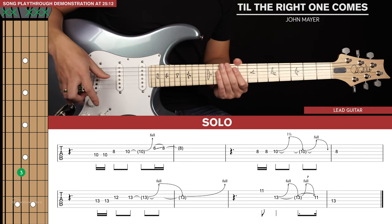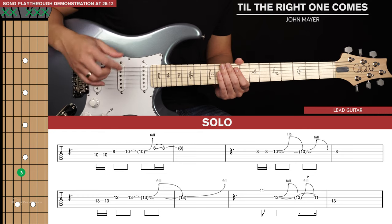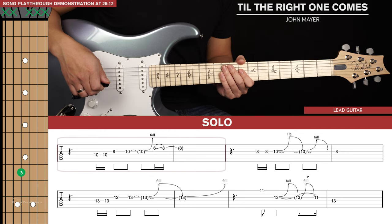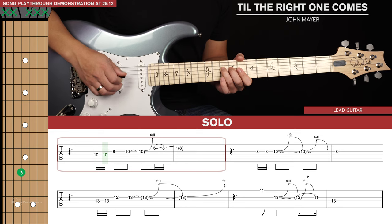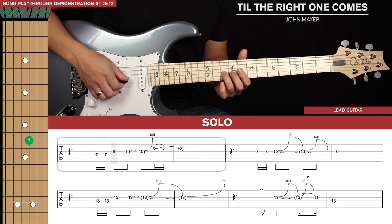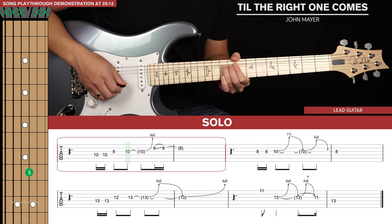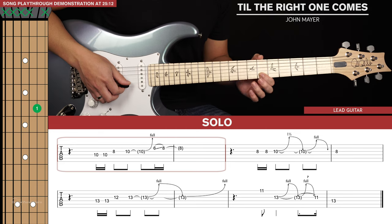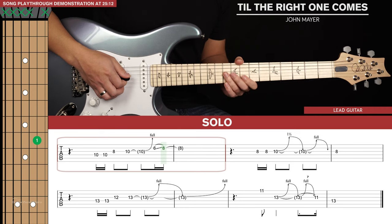In terms of tone, I'm now using the middle pickup and I'm also adding a tube screamer to this clean amp and I'm just bumping up that reverb so it's a little bit more prominent in the mix. So for the first lick, we go 10th fret of the 4th string twice and then 8th fret of the 3rd string, bend up to 10th fret of the 3rd string. We'll bend it up to the top, don't release it, just mute that and then quickly go to the 6th fret of the 2nd string, hit that and slide up to the 8th. So that slowly.